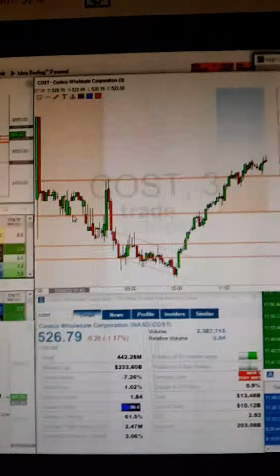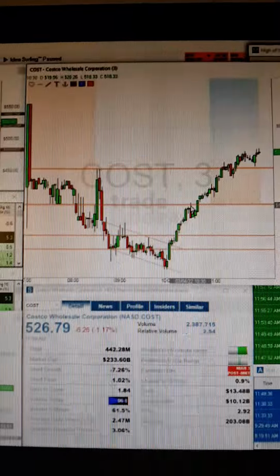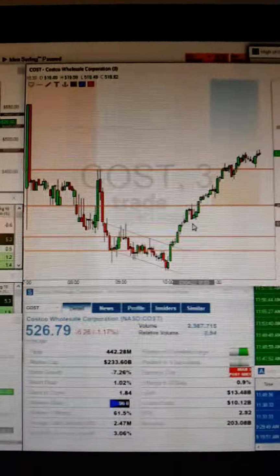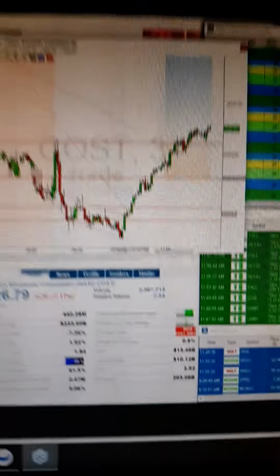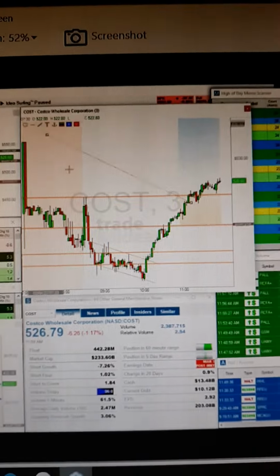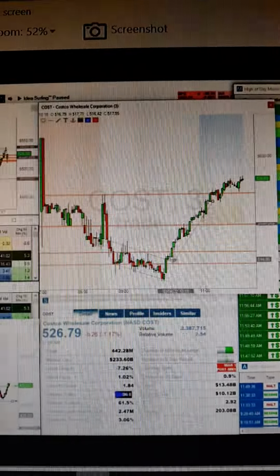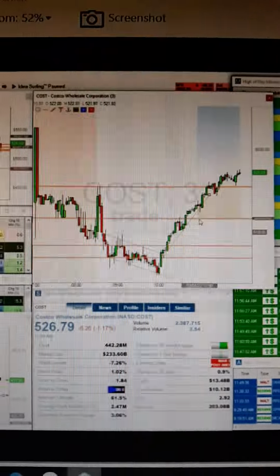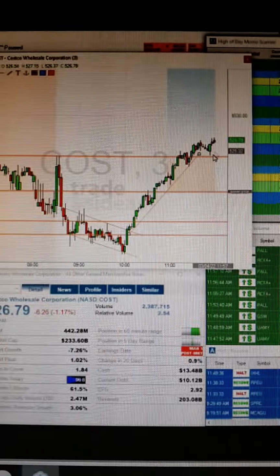You can see here, this is support turned into resistance. So this could be a possible resistance. As you can see, it got up to here and came back down. It held. If it didn't hold here, it would come back down here. But it held here. It held the trend line. So if you get into the trade, then you can scale out at the resistance and move the stop below the trend line. And then you should be doing okay right here. As you can see, it's kind of starting to do that and continue to go up.